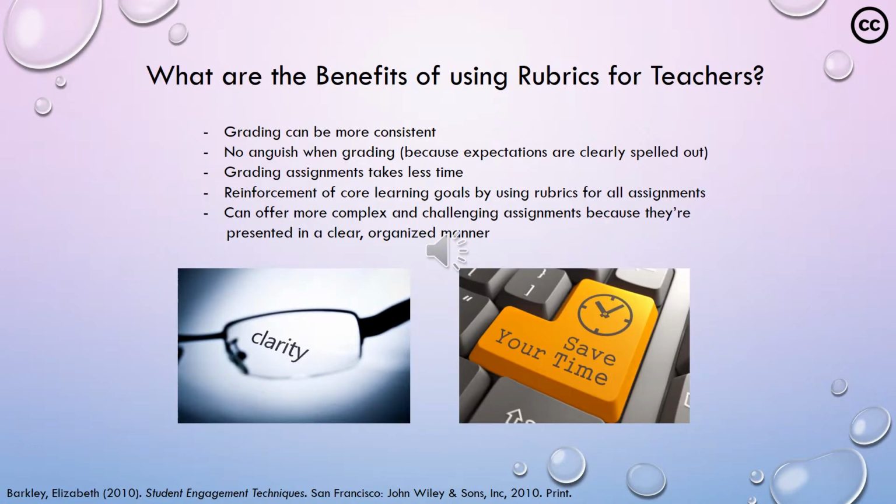There are many benefits for teachers who use grading rubrics. It allows for more consistency in teachers' grading, less anguish when grading because expectations are clearly spelled out. Grading assignments takes less time. Rubrics reinforce core learning goals if used for all assignments. And using rubrics can help teachers offer more complex and challenging assignments because they're presented in a clear and organized manner.